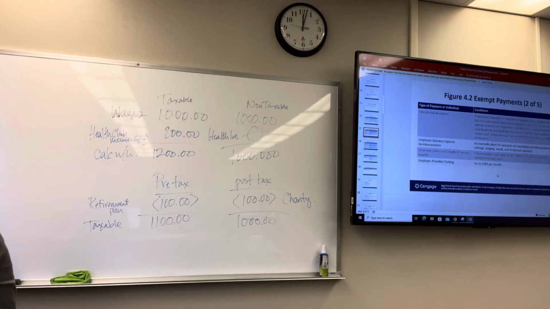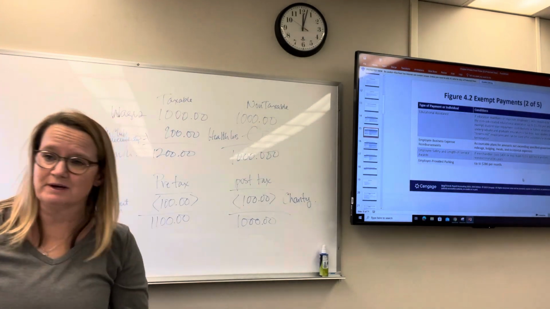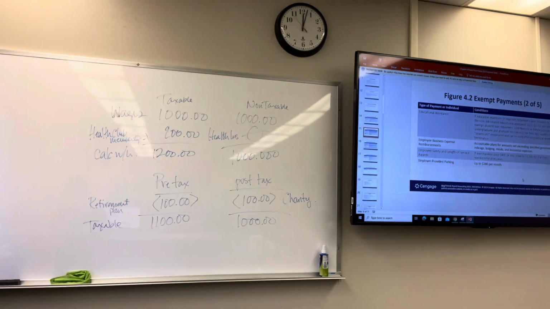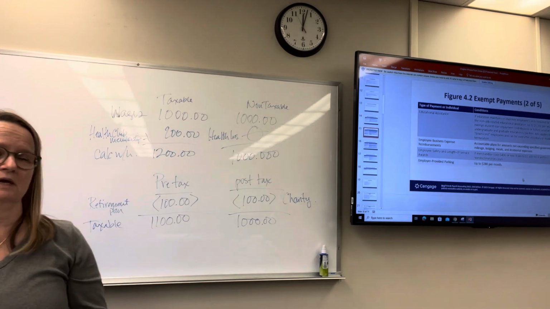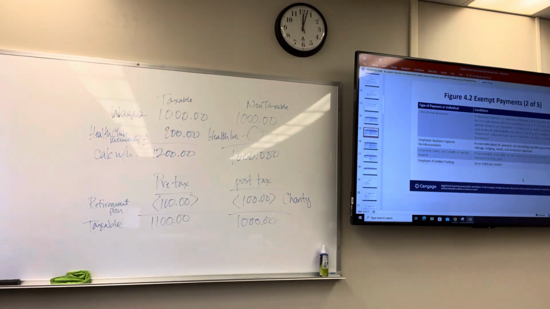Let's see. Employer provided parking up to $280 a month. If the cost of the parking is over $280 a month, you're not going to find that really in Des Moines, but there are some big cities where you would find that, then that amount would be considered taxable if the employer pays for it, right? So any amount over that $280.